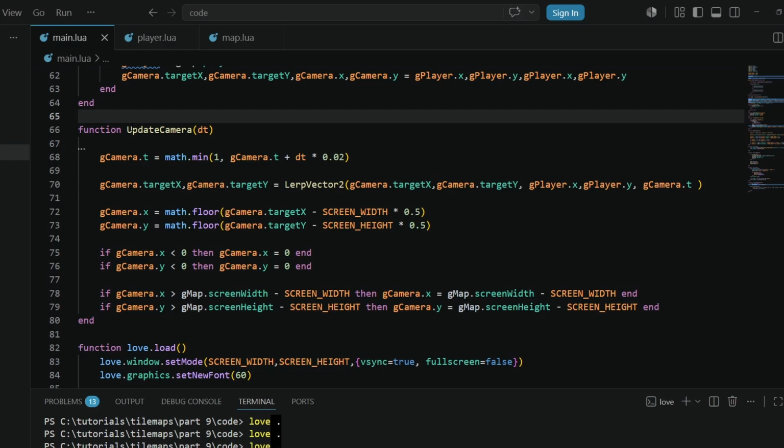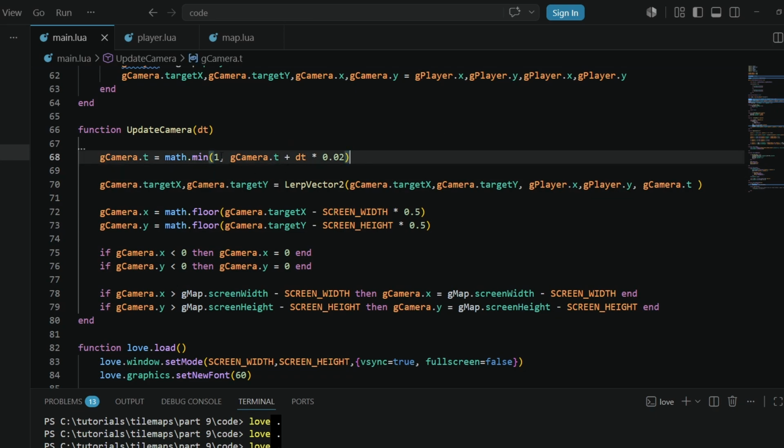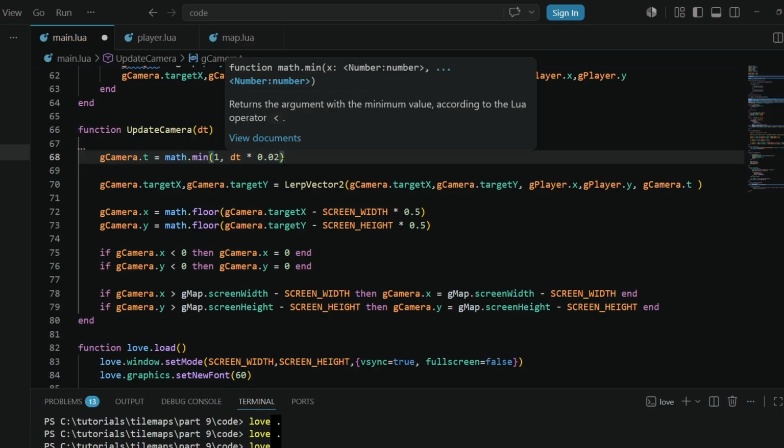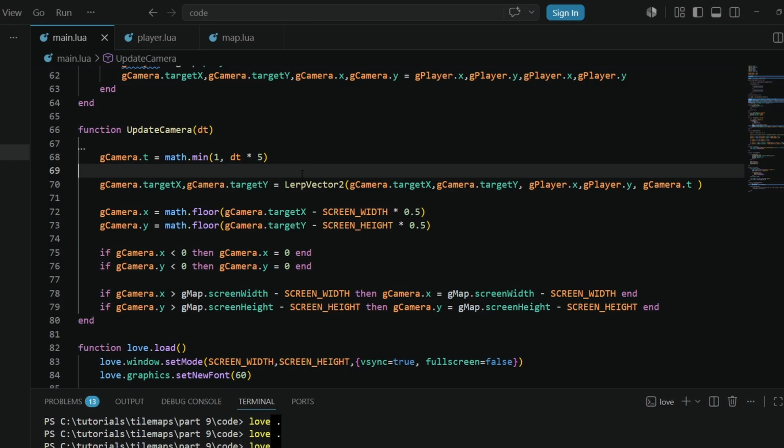The other thing I want to update is the camera smoothing. So in update camera in main.lua, instead of just snapping the camera to the player's position, it has a target which is being updated at a percentage each frame. But the thing is, my math is actually wrong here because I'm adding camera T every frame. And what that's going to do is when it reaches 1, it's just going to be stuck at 1. We don't actually want that. So I don't know why I did that, but it's not correct. So all we really need to do is just delta time times a scalar value, which I'm going to make 5. And I think that will be much better.